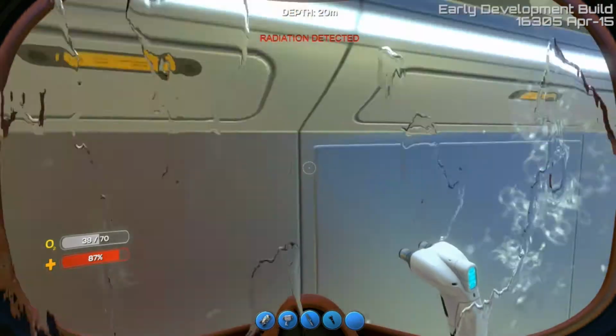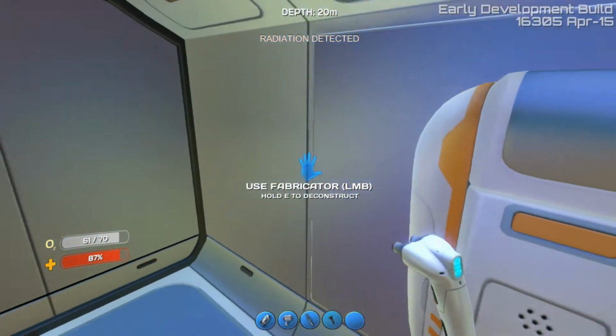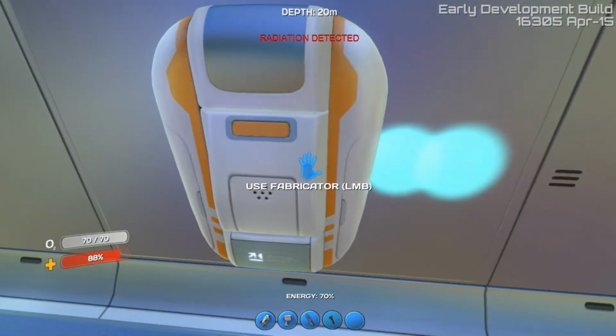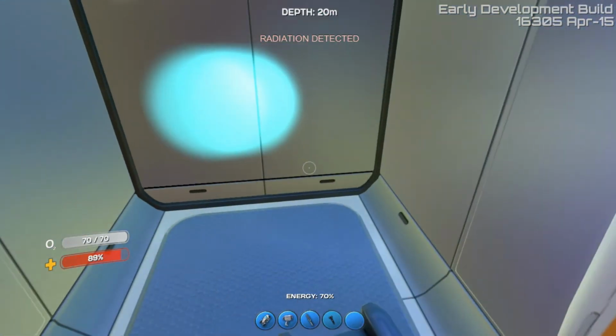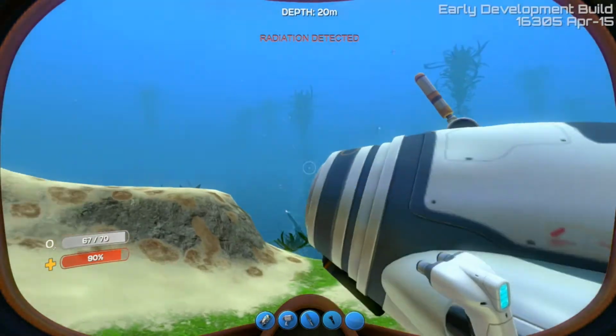Does that give us energy? Does that give us power? I can't tell. I can't tell if that's giving us power. I'm guessing it is. Okay. Right, so where are we going with this corridor? Shall we see?